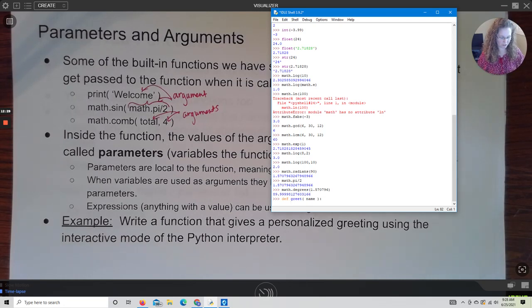So what I want to do is print welcome back, and then we'll put the person's name, and then maybe we want to put an exclamation point because we're very excited that they're here.